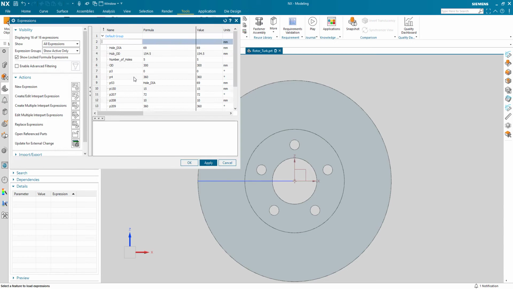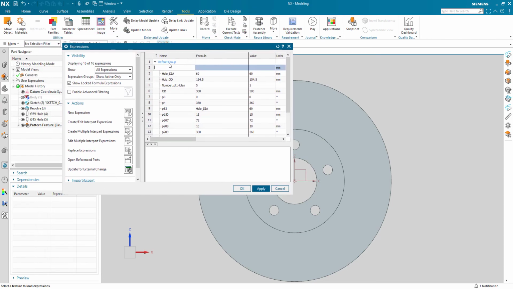Now let's look at our expression group one more time. And I just want to show you that you do have some nice abilities in here to change or to create expression groups. If I just right click, I could make a new group. And maybe I would call this one expression formulas.